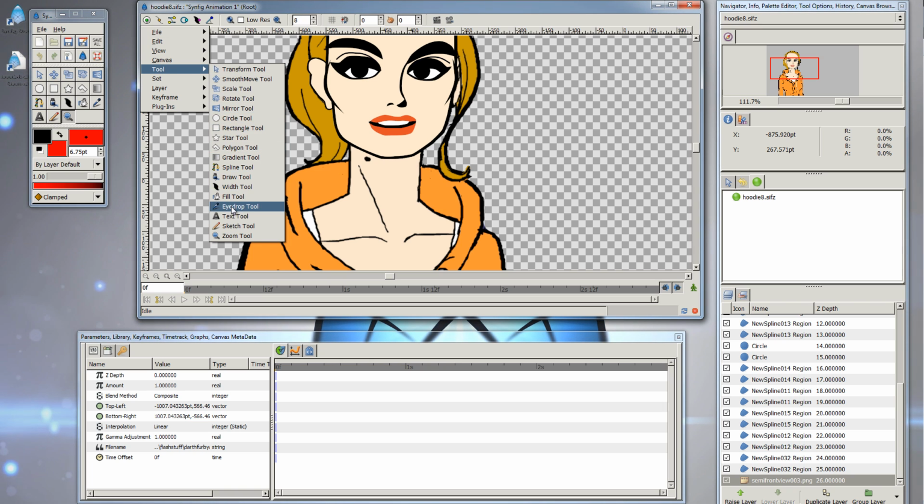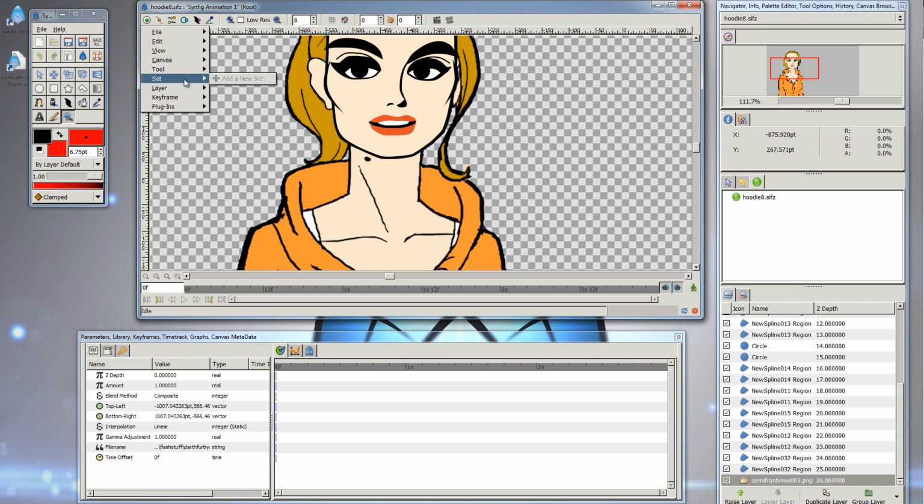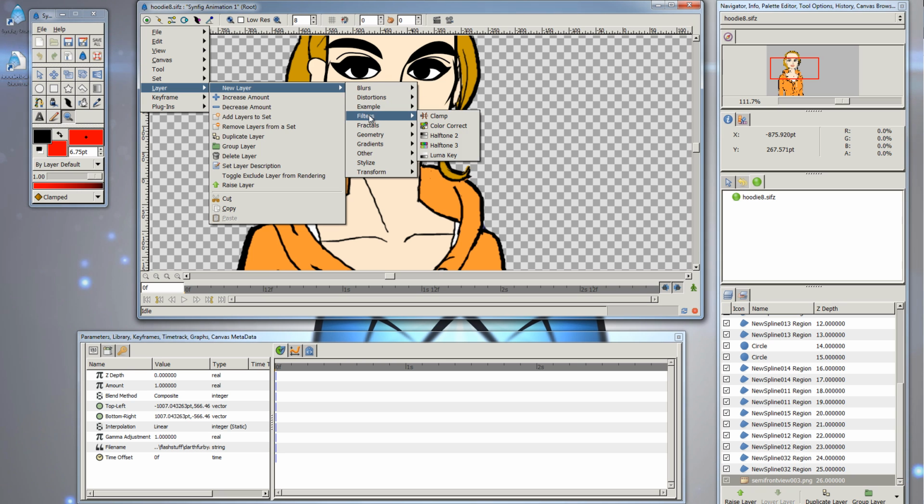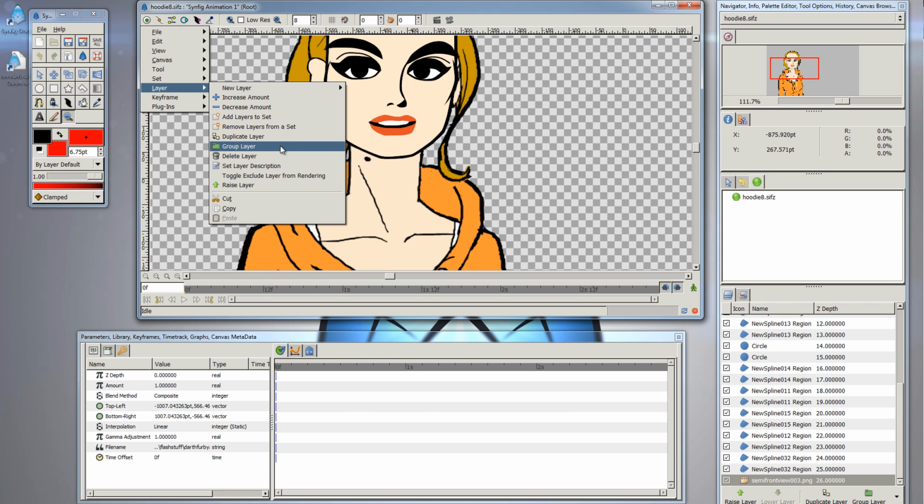You also have your tools, which is just another way to access your tools. Here you have different layers that you can add in. Filters, special effects. The transform layer is kind of useful, which are various tools to manipulate your layers. You can also do a group layer.